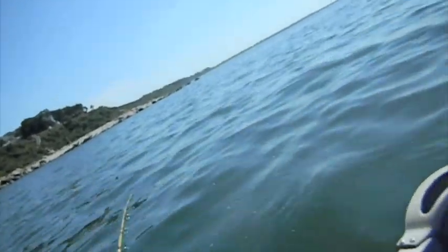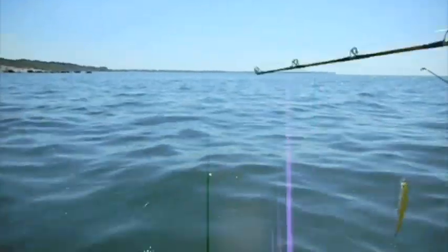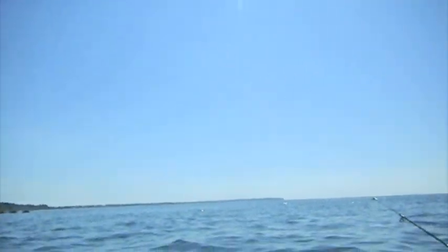We've got a fish on the line, Brian. I think — let me pull it in. I think this may be another nice sea bass right here. Yeah there is. Oh good. Sometimes you get these little fakes. Thought I might have had a bite on my other reel right here. Do you have it on yours? No, I don't.